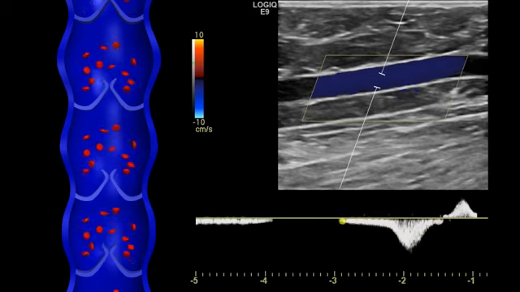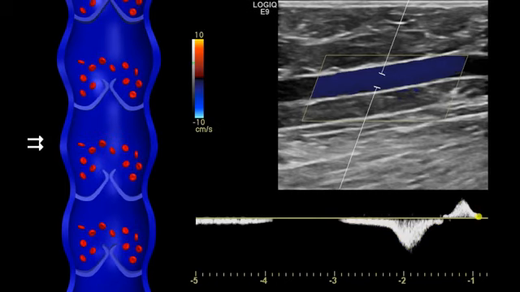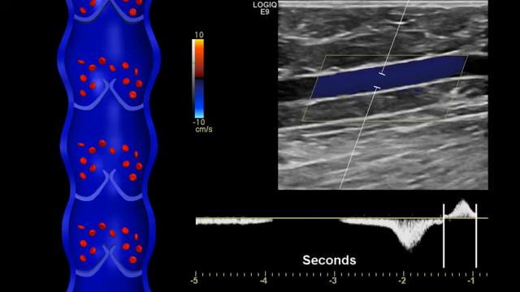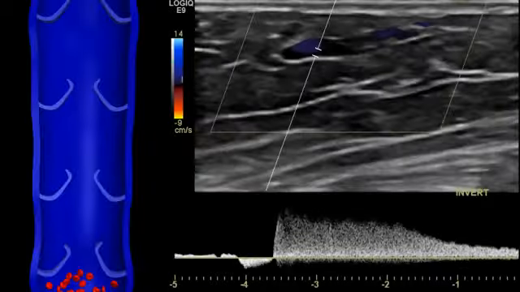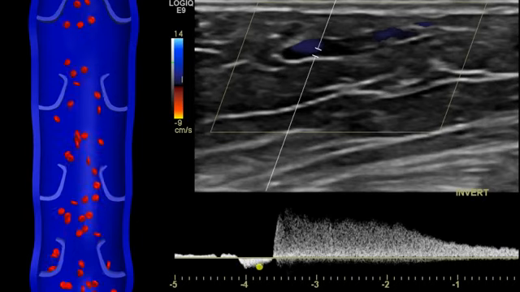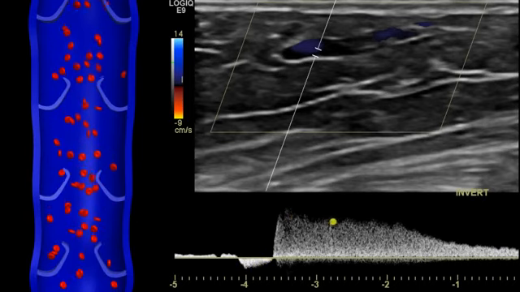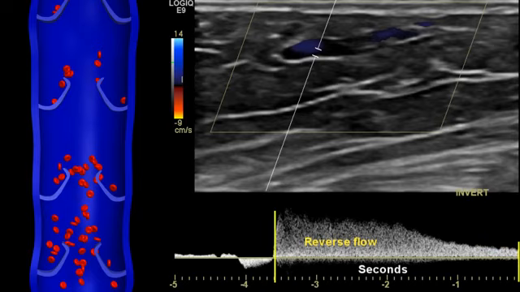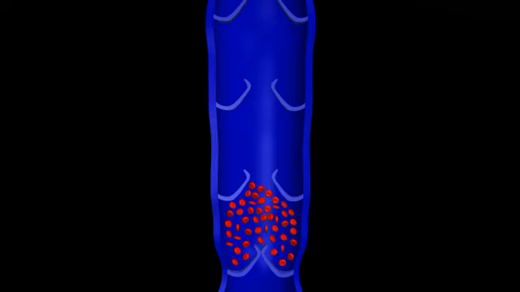When the pressure is released, the blood will stop and reverse flow towards the feet, which shows up on the graph as a peak in the alternate direction. If the valves are intact, as in this case, the valves will close and there is no significant flow reversal. However, if the vein is incompetent, the reverse flow can continue for multiple seconds, as in this example, where the flow reversal is greater than 3 seconds. The ultrasound can also determine if the incompetent vein is supplying the regional varicosities.